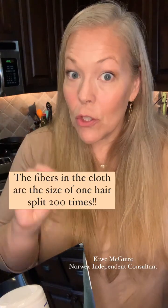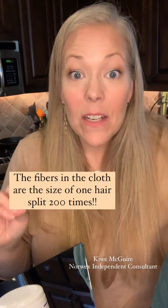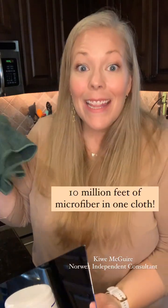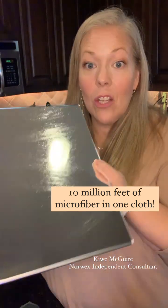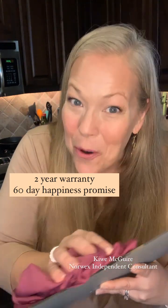But our cloth is amazing because it is the size of a hair split 200 times. So if I was to unravel this cloth, it has enough microfiber to stretch from the Gulf of Mexico all the way to Canada. And this cloth traps everything in the fibers. So look, I'm just using the same side that you just saw glowing. Do you see anything transfer? No, you don't, because it's trapped in the cloth. So you can use this cloth over and over and over again.